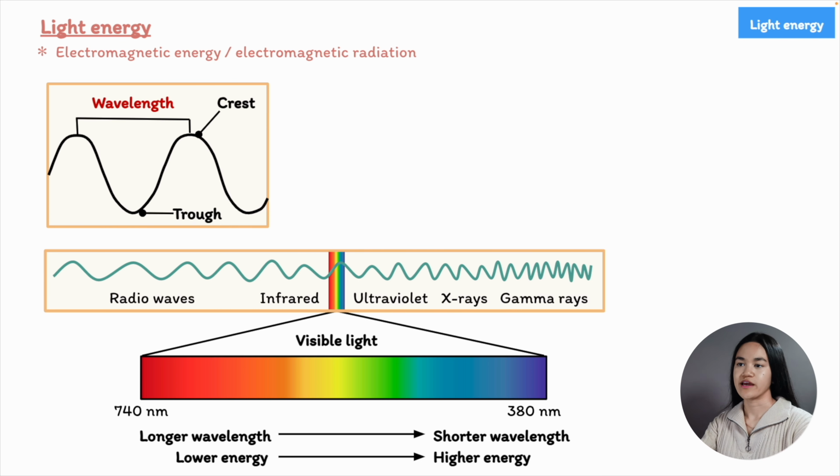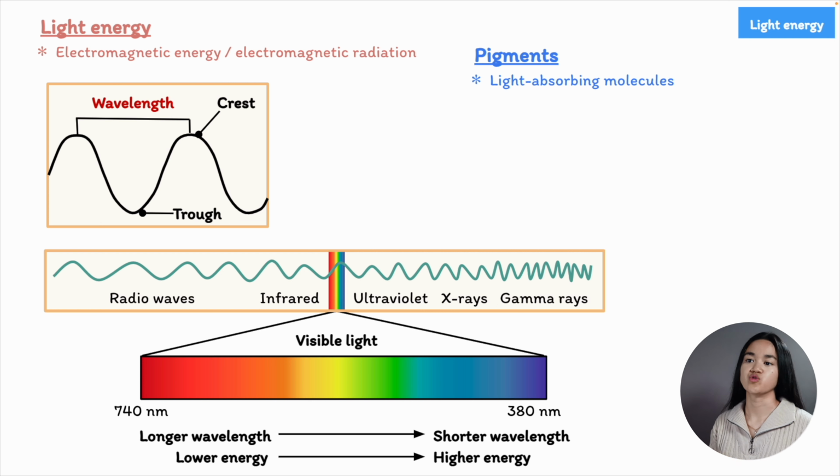This entire range of radiation is known as the electromagnetic spectrum, and the sun radiates the full spectrum of electromagnetic energy, but the atmosphere acts like a selective window, allowing visible light to pass through. Visible light is the radiation that drives photosynthesis. Okay? Now, when light meets matter, it may be reflected, transmitted, or absorbed. And substances that absorb visible light are known as pigments. They are light-absorbing molecules. There are several types of pigments, and each absorbs only certain wavelengths or colors of visible light. Pigments reflect the color of the wavelengths that they can't absorb.